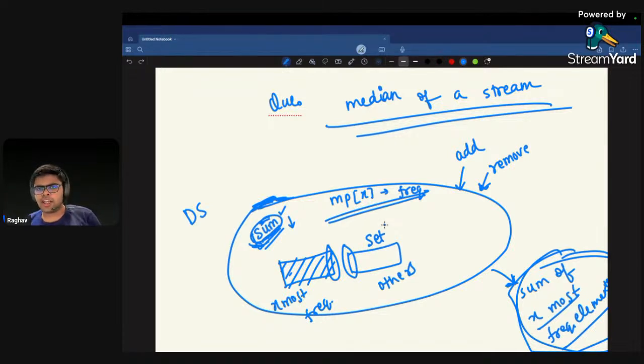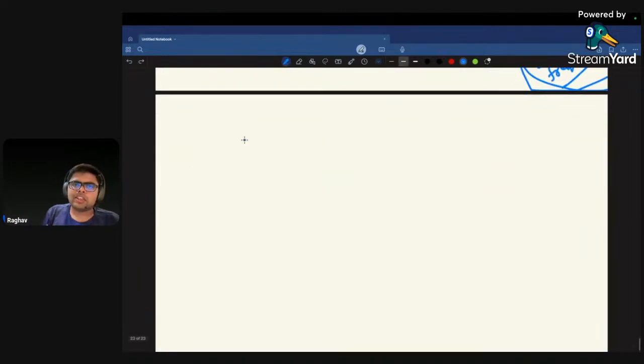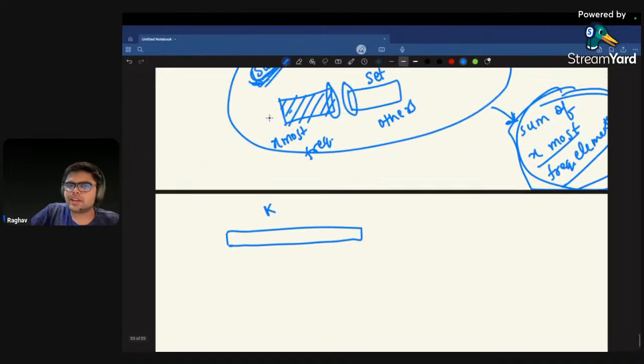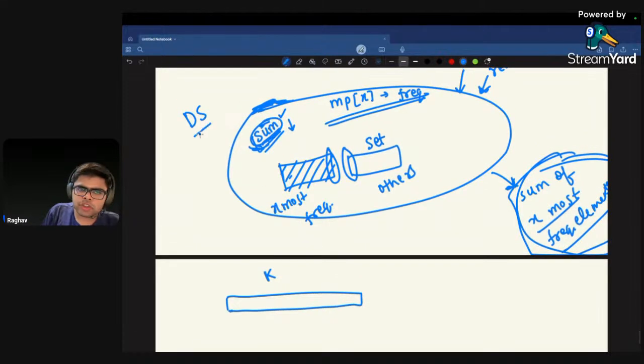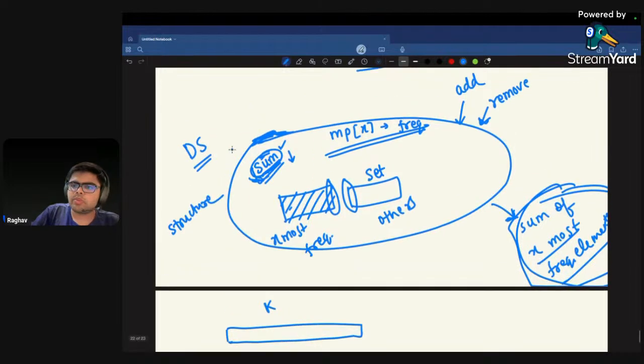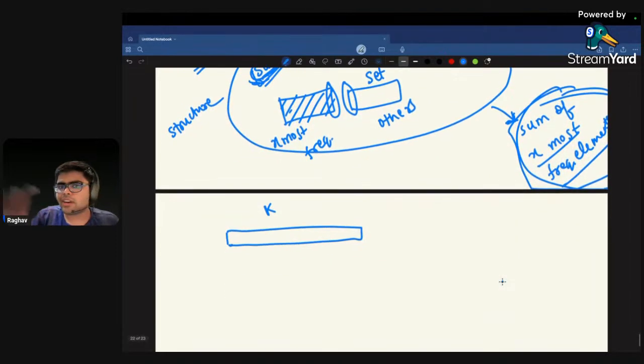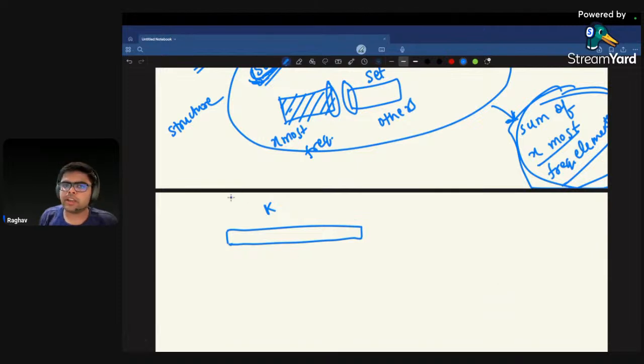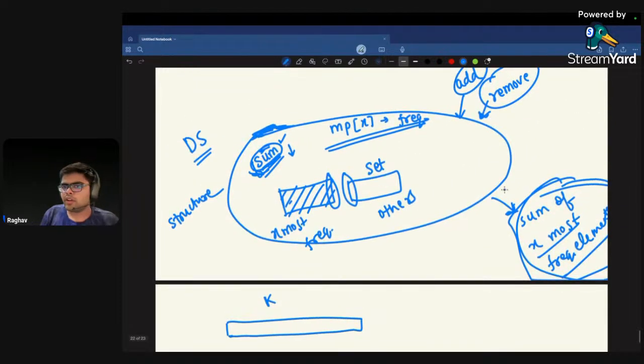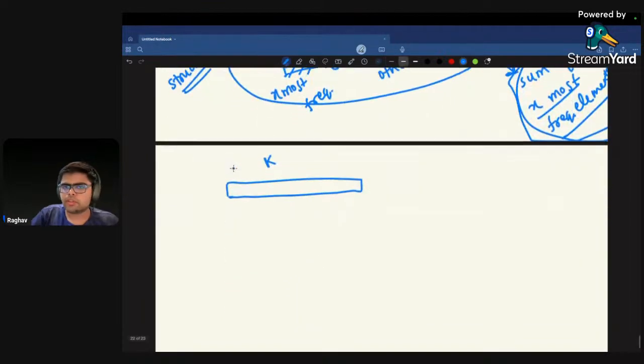So yeah, I think this is done. Now what we can do is we will initially push the first k elements in the set in this data structure of our choice. Either you can create a struct and give it three functions: add, remove, and get answer, or you can just write up everything in the function itself. Like you can have all these functions without actually creating a structure. Both of them are fine.